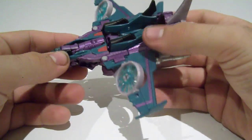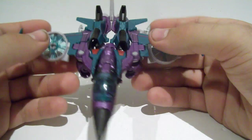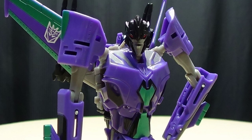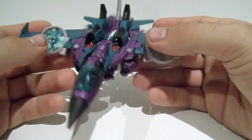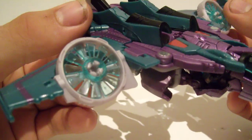The colours on this thing are utterly gorgeous. I have never seen a jet with colours done this well before, even on the first attempt at a Slipstream that was an exclusive to, I think it was the Collectors Club? Whatever. The turquoise and metallic purple make this thing look amazing. So amazing that it's honestly very easy to look over the figure's flaws.